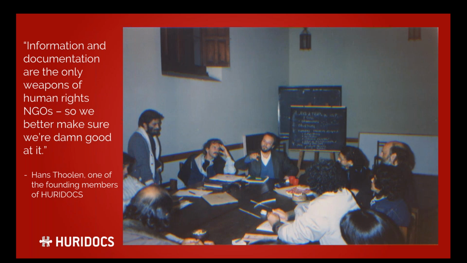HereDocs stands for Human Rights Information and Documentation Systems. It started back in 1982, and its focus has been to provide advice and assistance to human rights organizations in developing their best practices for documentation work, and also to provide digital solutions for the management and analysis of their human rights information. This is a picture from the 1990s from a meeting in Montevideo of some of the HereDocs founding members. At this point, we work with about 50 partners in many regions of the world, including Africa, the former Soviet Union, Europe, Latin America, the Middle East, North Africa, Asia, Asia Pacific, and North America. We have about 17 staff members right now, and our head office is in Geneva, Switzerland, but our staff is all over the world, and I'm here in New York.